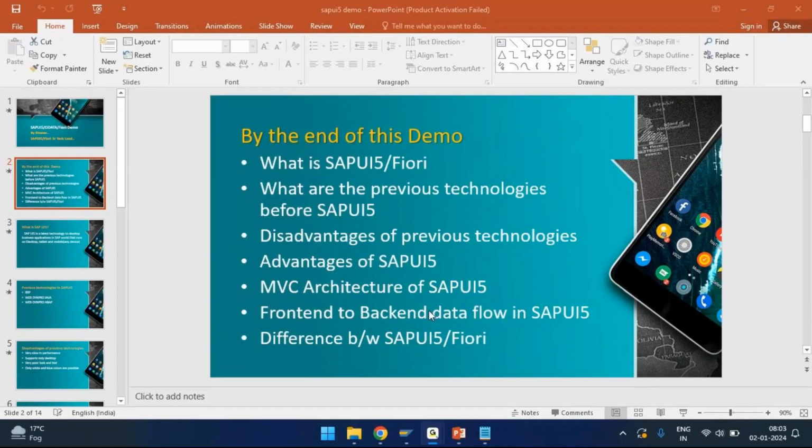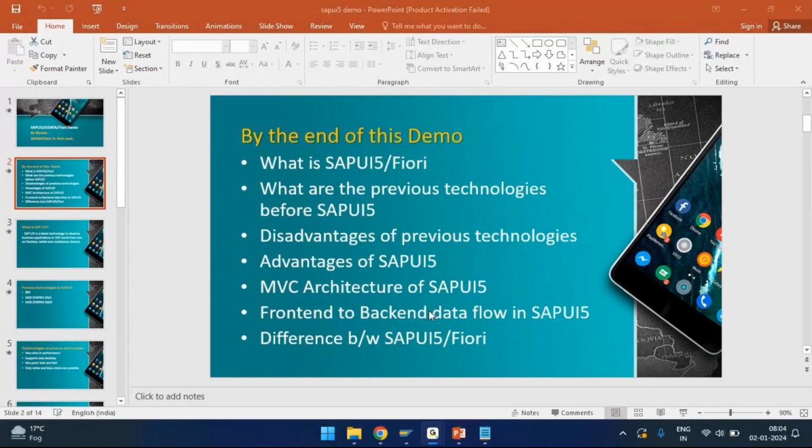I started my journey with SAP WebDynpro Java for 3 years, and after that I got a chance to work in SAP WebDynpro ABAP. In 2014, I got an opportunity to work with SAP UI5 Fiori, and from 2014 I have been working in SAP UI5 Fiori, OData, and development extensions. Now I am working with BTP Cloud Application Programming Model, CAPM. So this is all about my experience.